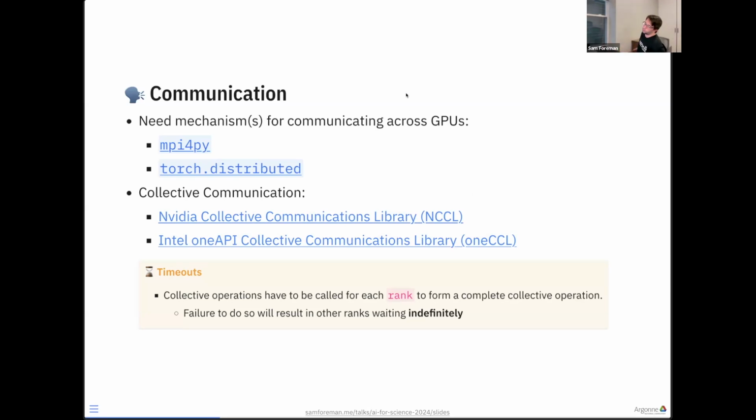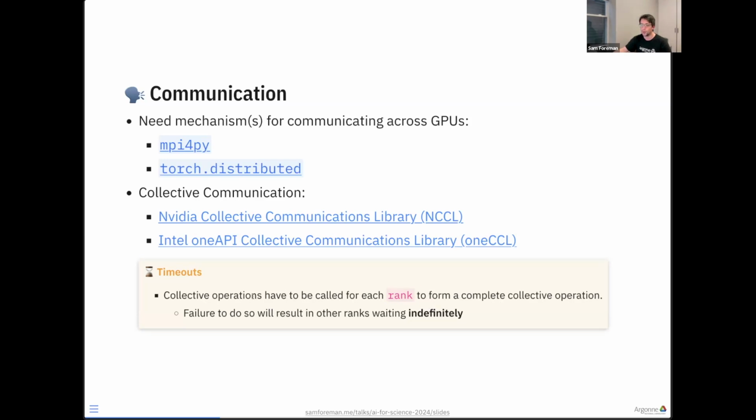One thing that's kind of important to keep in mind, which is what I was alluding to earlier, is that these collective operations have to be called individually on each rank, and that means that each rank must then participate in the collective communication operation.